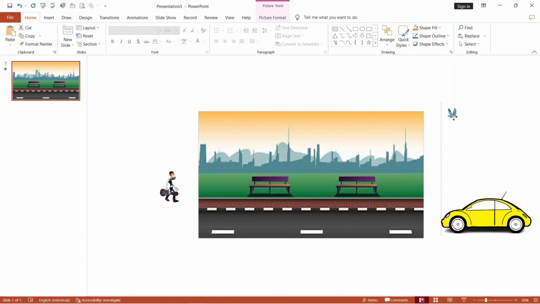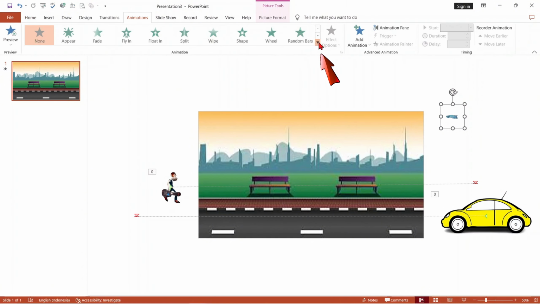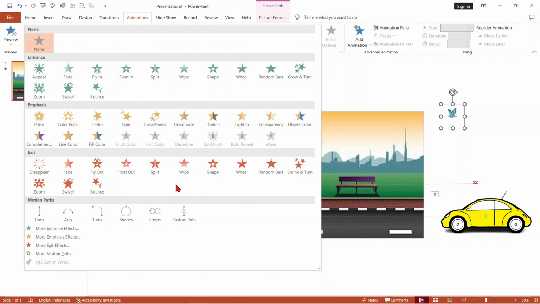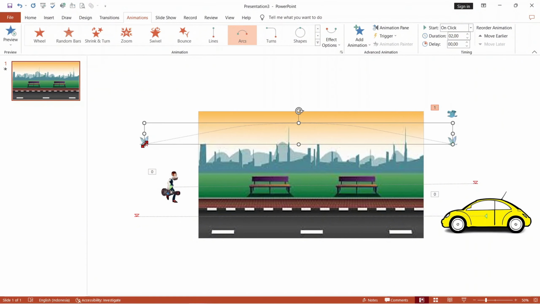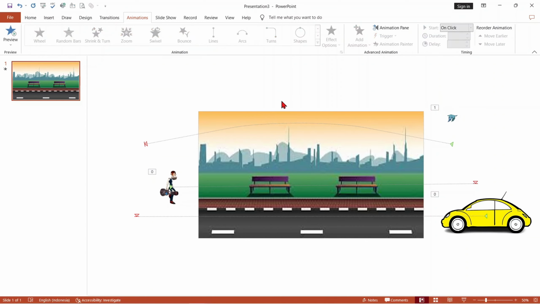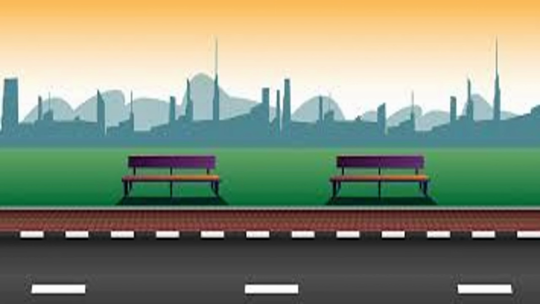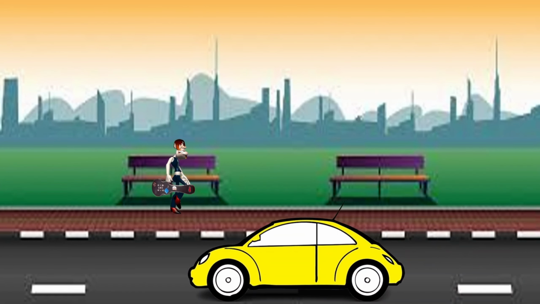Outside the PowerPoint work area. Next, go to the Animation menu. Tap the down arrow to search, and select Custom Path. Tap on the image and drag it in the opposite direction, and double tap. Here it looks like it's moving, but it's still too fast.